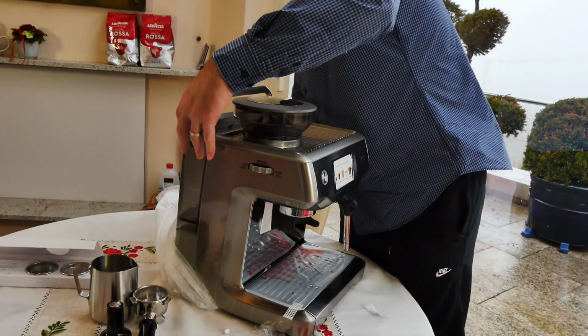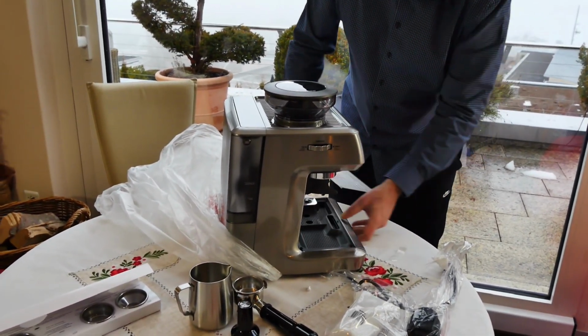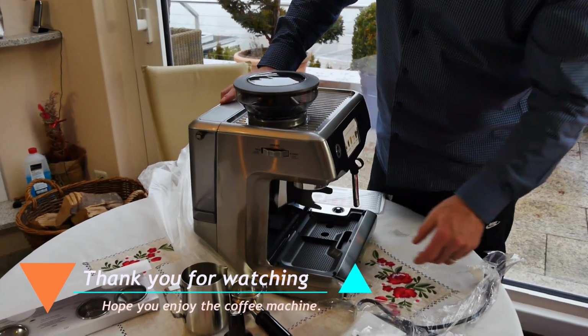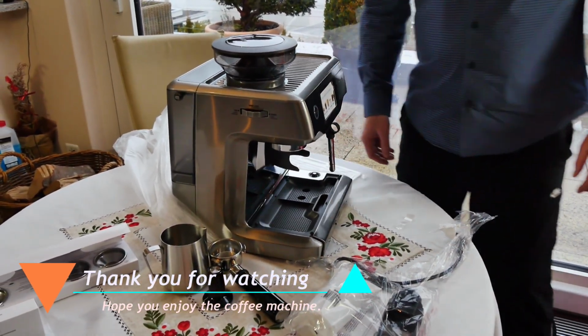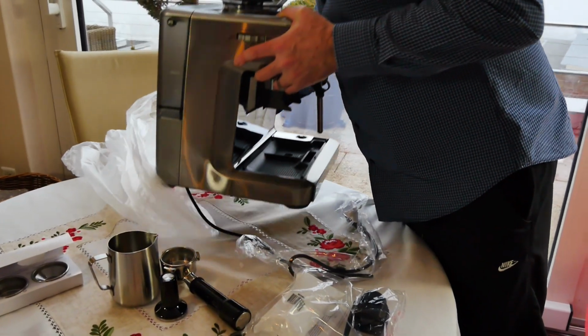And then put this one down like that. And then this is the tray. So the difference of this and the other machine, we'll show you as we set this thing up. Can you show in front? Yeah, well, what we're going to do is we're going to move over now to the kitchen. So we're going to turn off and then we're going to go to the kitchen now. Okay, so let's go to the kitchen.